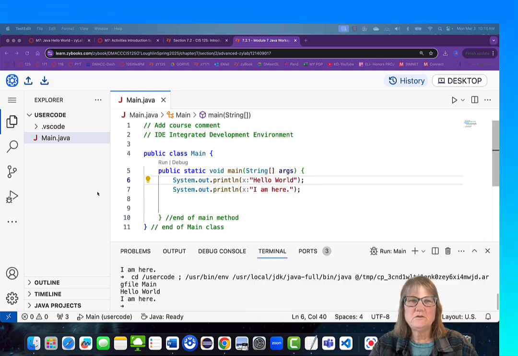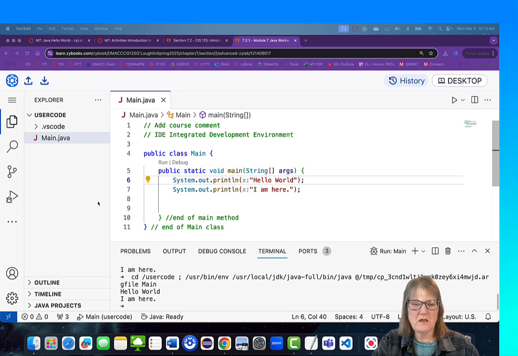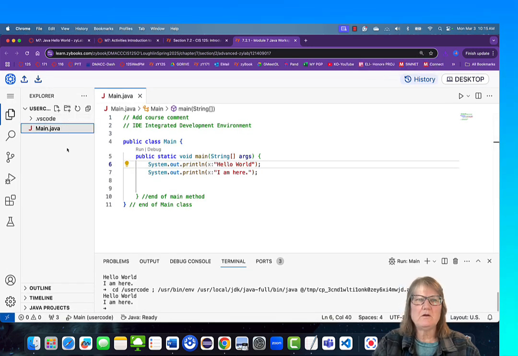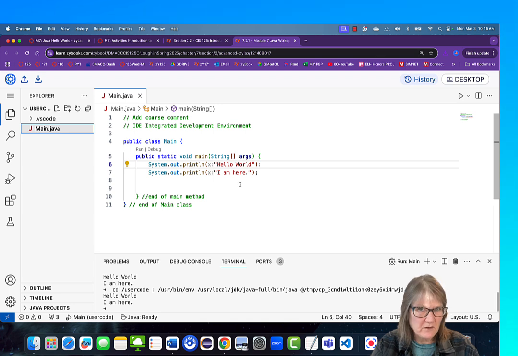So let's just review real quick. This integrated development environment is called Visual Studio Code. It is a professional IDE. This particular version might not have all the bells and whistles of the actual IDE, but it's pretty close. When you are working in this environment, you're going to have your text window on the left. You can open and close that. That's called the Explorer. I said text window, but it's actually your file window.